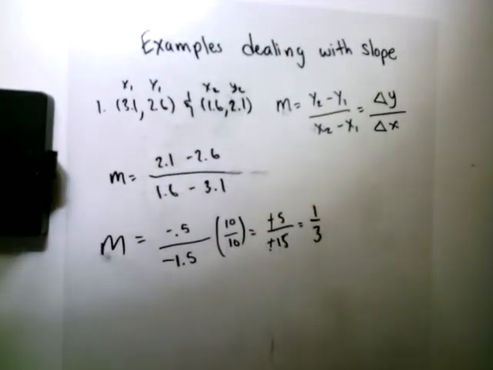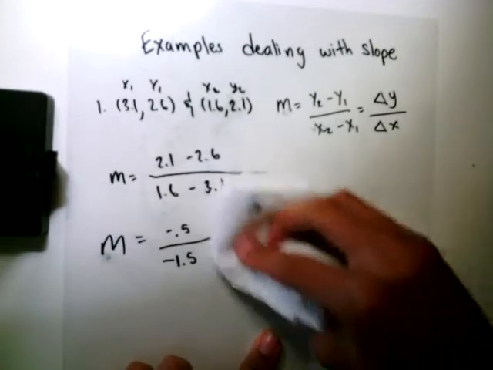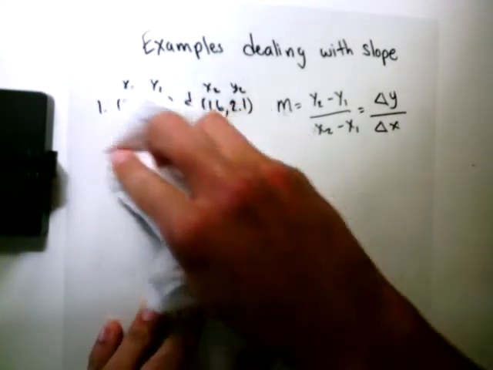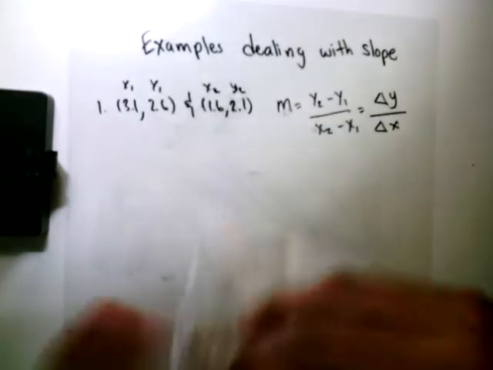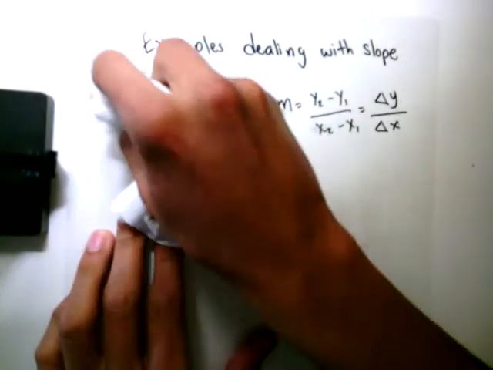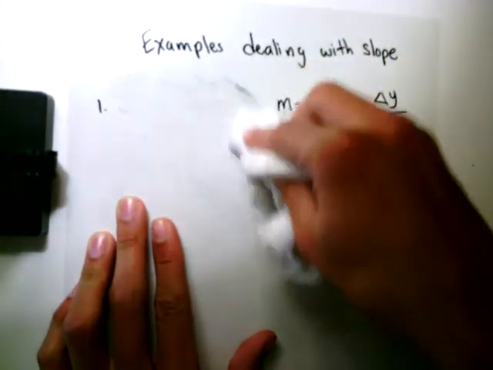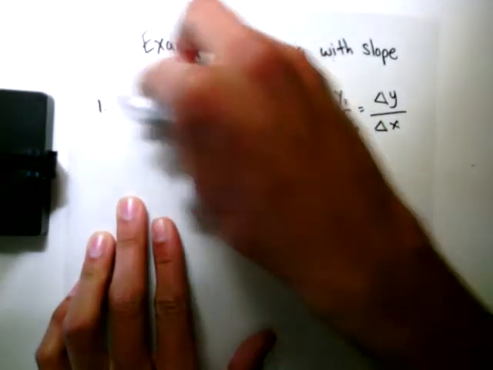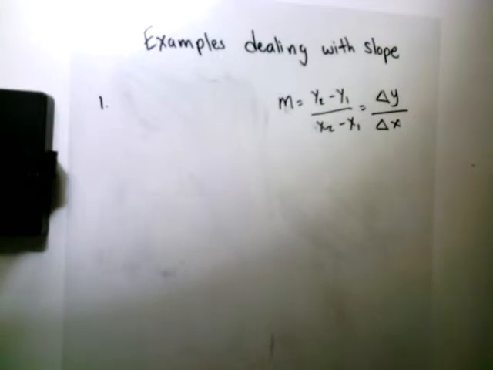Perfect. Now, moving right along to our last exercise, we'll look at what we get for our slope in that problem. Some things to keep in mind is that we can have a positive slope, a negative slope, a slope that is 0, and a slope that is undefined. Each one of these slopes tells us what kind of line we're dealing with. So it's really important to understand this concept of slope.